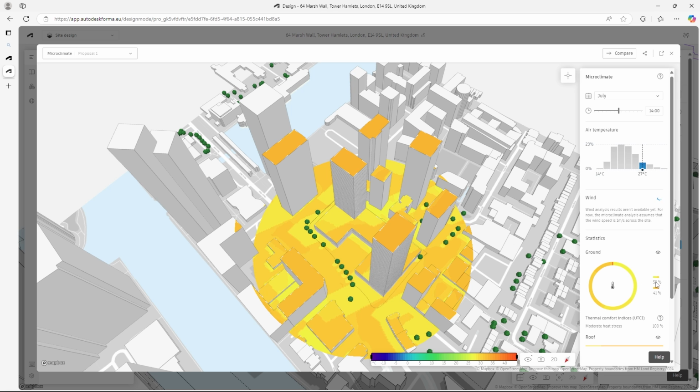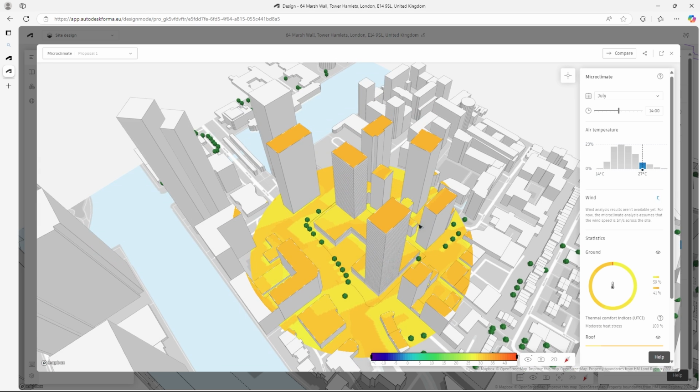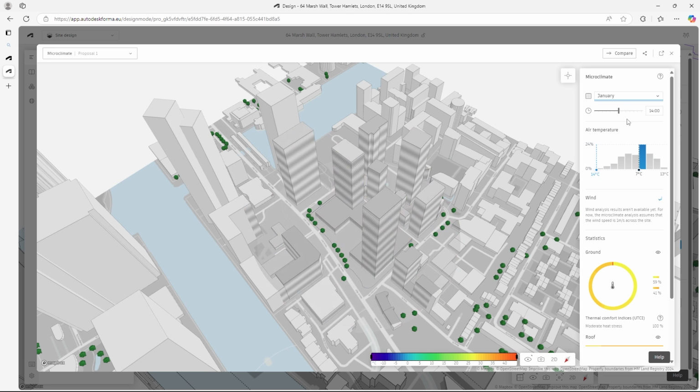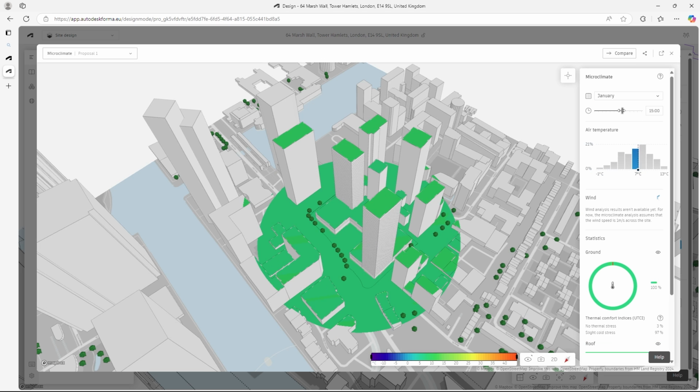Then you can see, okay, 59% is between 25 degrees and 30 degrees, and 41% of the site is 30 to 35 degrees, and you feel a moderate heat stress for 100% of the site. Now with that study, our architect could very quickly take a snapshot of certain months. I would, for example, go for January, average, let's say afternoon, when people just go back from lunchtime. What could be the situation?